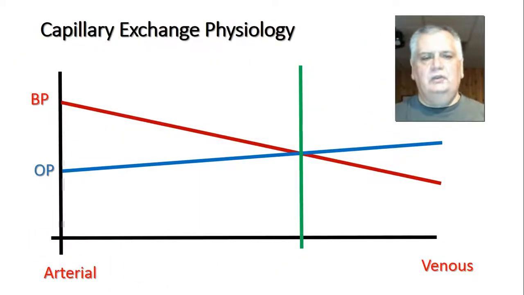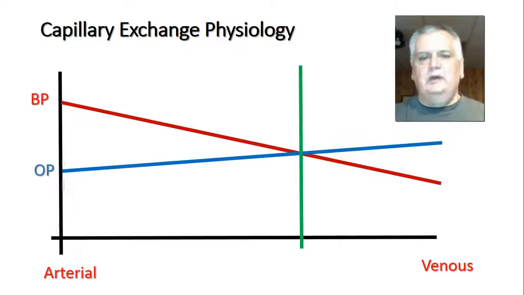And of course, here's our graph that shows us why only about 90% is recovered. If we take a look here on the left side of the graph, we can see that our line where the two lines intersect one another is moved to the right of the graph. So there's a longer period of time where the water is being squirted out, and a less period of time or distance that the water is actually being recovered. So not all the water gets recovered on the venous side.